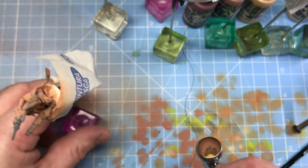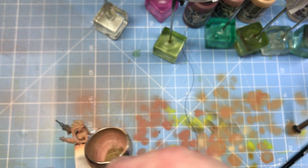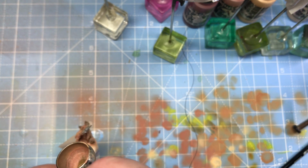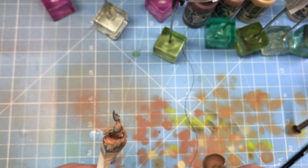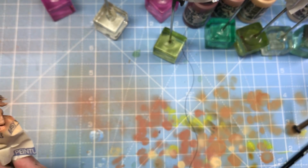It's hard on a lot of these because obviously with the masking the way it has to be, you can't really see all of the areas like the bellies that you might want to normally airbrush, but that's okay, it's only a guide as I said. We do want some contrast. What I'm going to do after this though will really bring these minis to life, like really, it's a top tip.